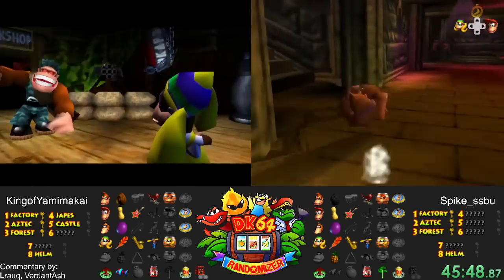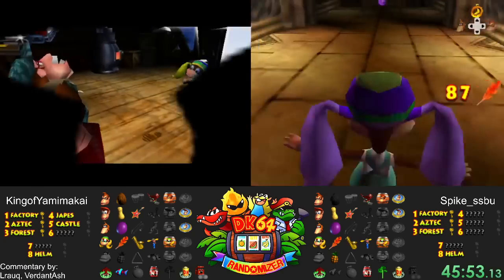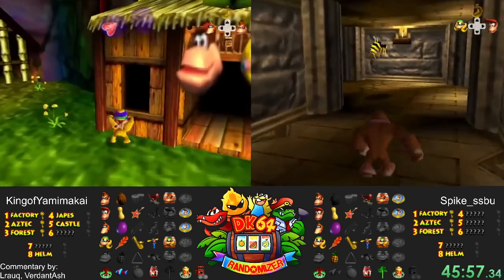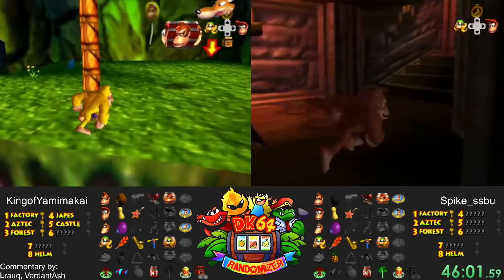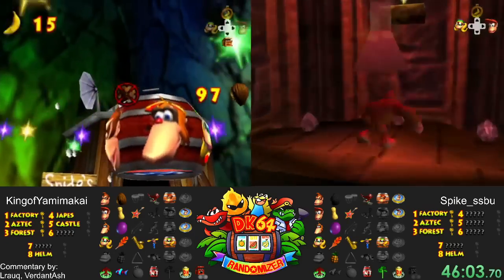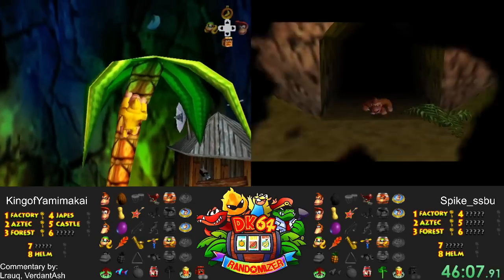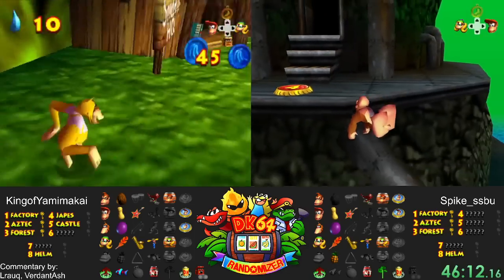And King has just bought his first fairy. Spike already got all 4 and the pineapple out of BFI, and King just bought his first fairy. There was a drought on fairies. They have actually been hidden well, rare. What a wacky seed. So far, this has been incredibly interesting.